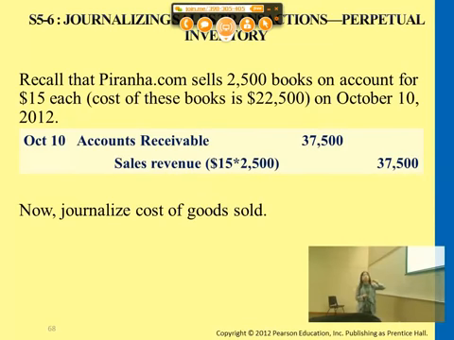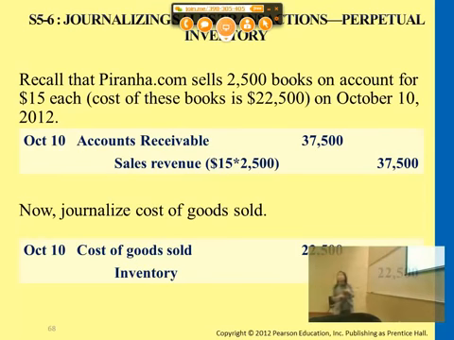You have accounts receivable, $37,500, using 2,500 books times 15. And you have the inventory cost reduced, because again, you're now shipping out the goods to the customer, so you're reducing your inventory level and turning it into cost of goods sold expense. So whenever there's a sales transaction, inventory will be reduced and it turns into cost of goods sold expense. This account here is specifically there to capture inventory costs that you shipped out to the customer already. We call it cost of goods sold.